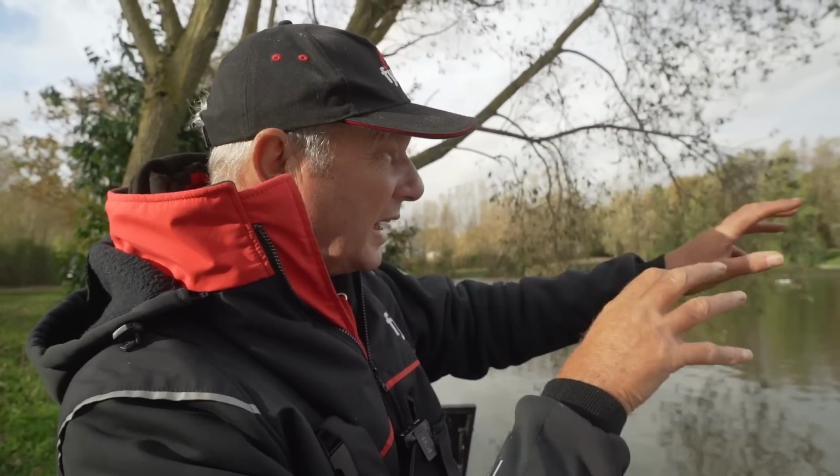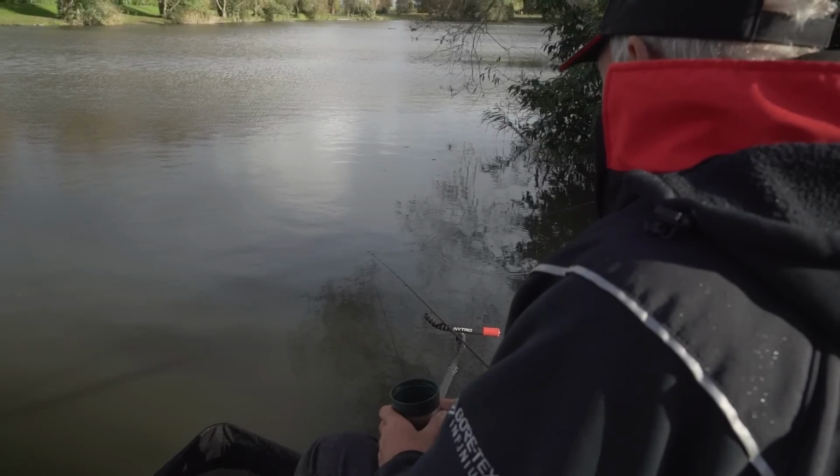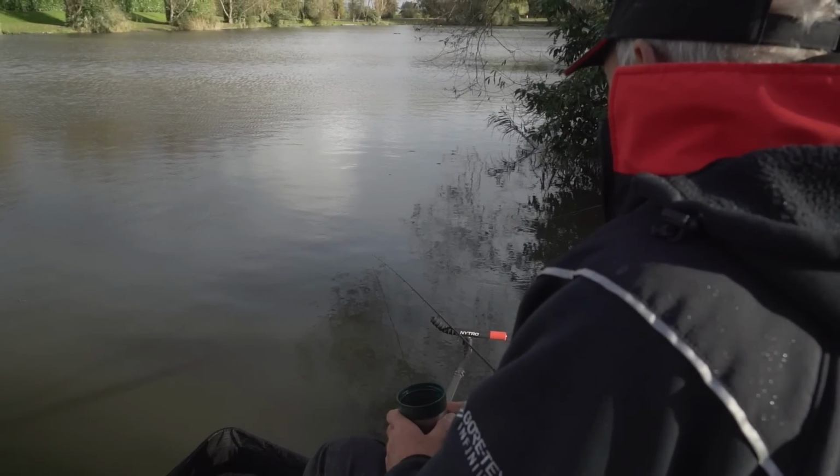You can't just go in a corner and fish up the corner like you do in the summer, because you probably won't get a bite. So if you're going to a new lake, just fish in the middle. Usually you won't go far wrong. But then what you've got to do is just find out where the fish are and what depth they want to be in the winter. Like I said, today it's gone milder, so the fish have moved straight into the shallower water, and I'm fishing in 6 foot of water. It warms up quicker, and that's where they're feeding. Swim management is the most important thing in fishing.